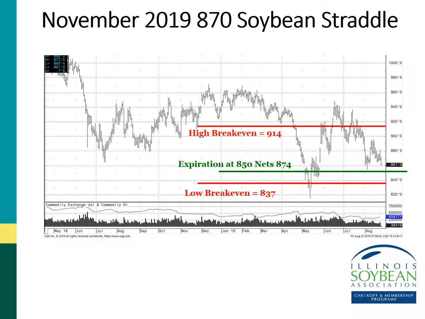So when we say it gives limited downside protection, in this example, we're getting about 20 to 25 cents. Actually, exactly would be 22 cents of downside protection that would occur with an expiration at 848. So beyond that, we would get less than we would have had we just sold the soybeans at 870 on that particular day. So when we say we have limited downside, this is what we're talking about.